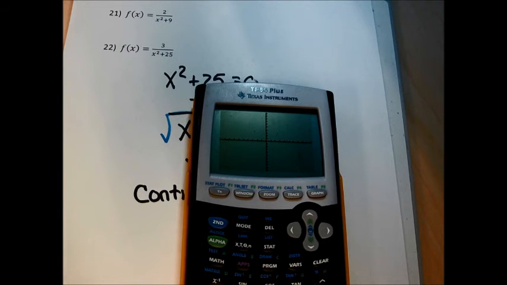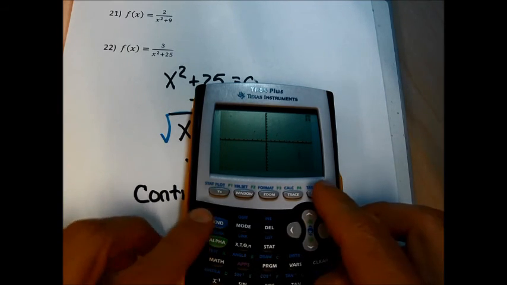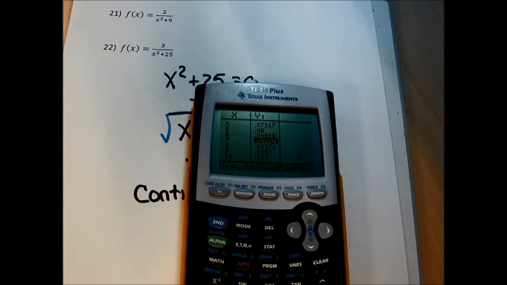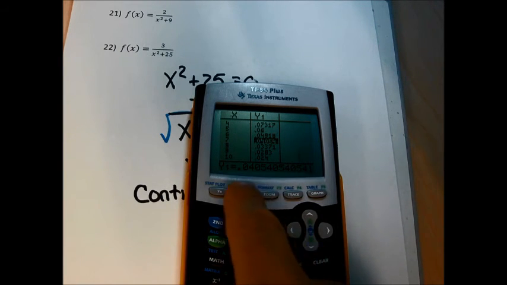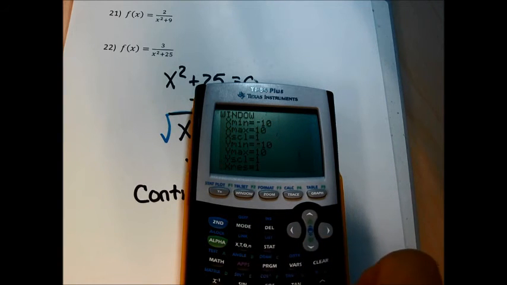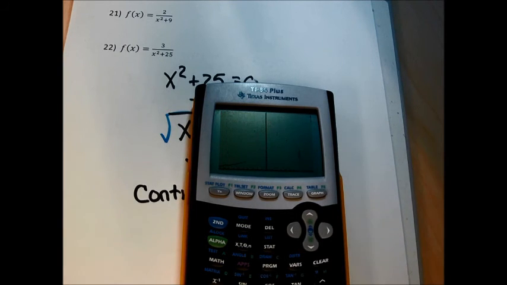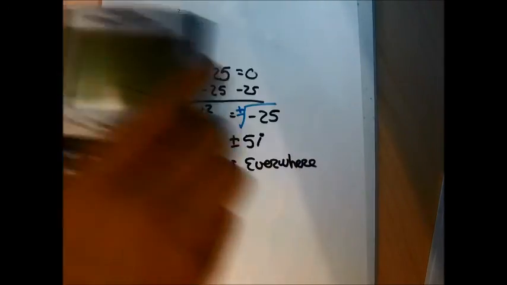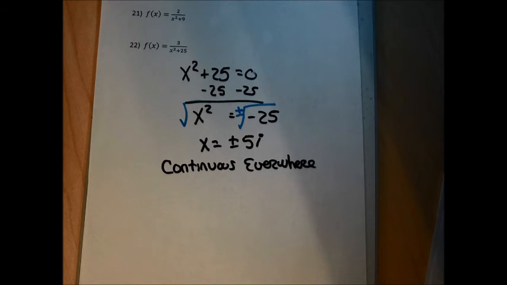Maybe my x's were a problem too. But I started attacking my y's by hitting second table and looking at the values in the y column. The values in the y column had decimals in them, so I thought I needed to make my y's have decimals, and they were all positive. So I went to my window, made my smallest y positive, which is 0, and my biggest y have a decimal in it, and then I magically got a much better looking graph. But I didn't have to graph it. When you set the denominator of a fraction equal to 0, if you get an i in your answer, then there aren't any points of discontinuity and the graph is continuous everywhere.